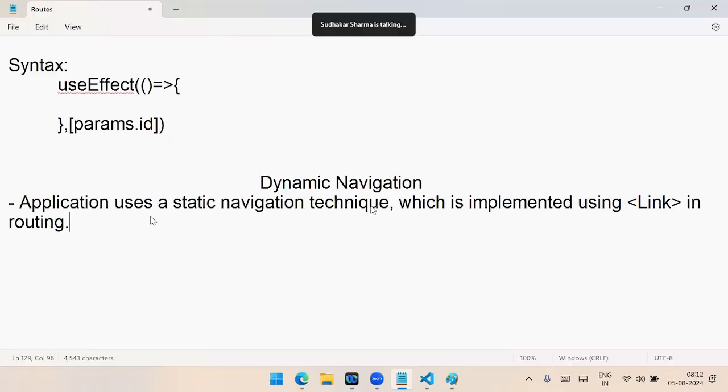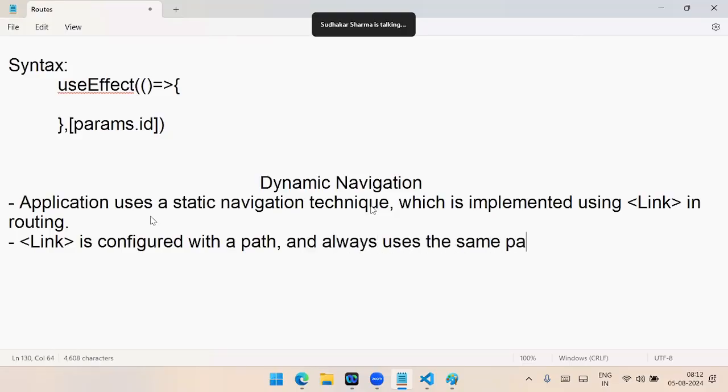The link is configured with a path and always uses the same path. It will not change; it will be the same path every time.